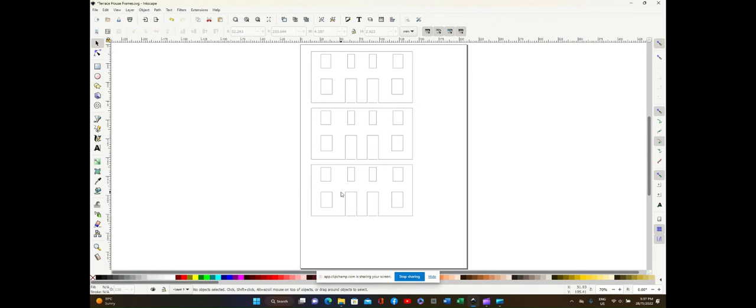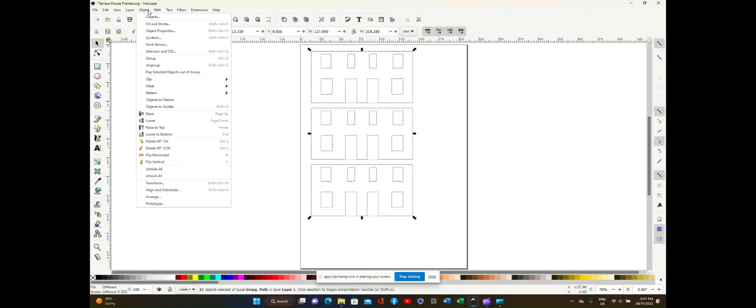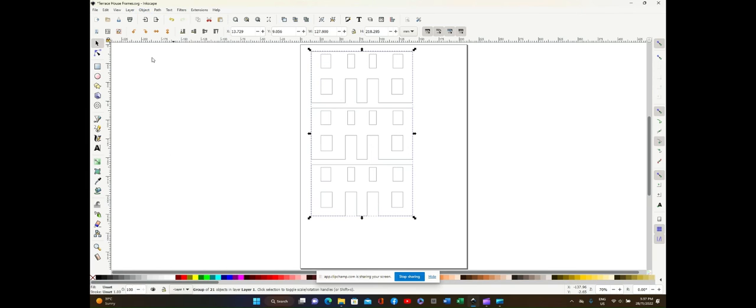In this drawing, I know that there are 6 parts on here that I want rid of. These 6 little door spaces that will then come out because you don't need them when it's actually printing, and you don't need it when you're actually sending it to a cutting machine. The next thing I do is I highlight them all, drag round, and then I go to Object again, but this time Group. Now they're all one component part.